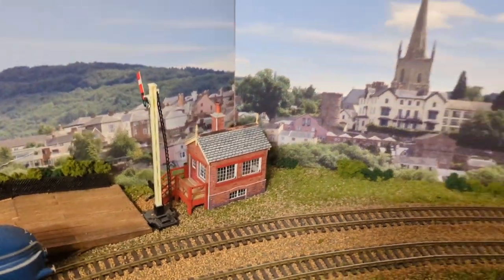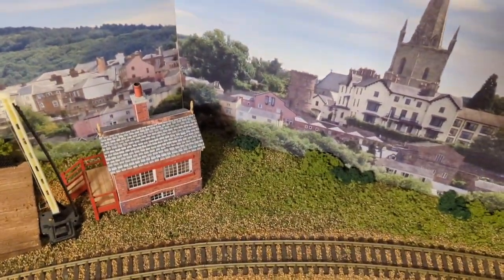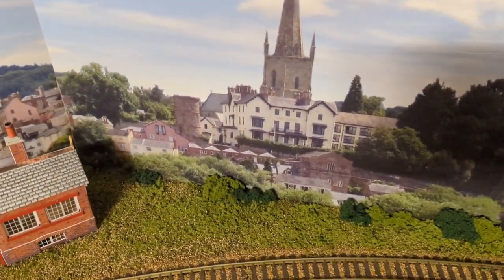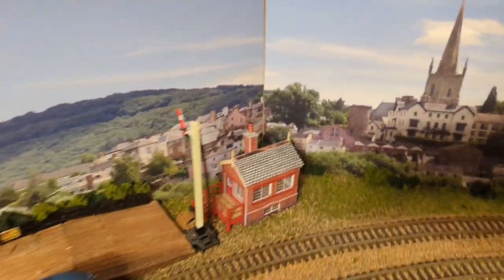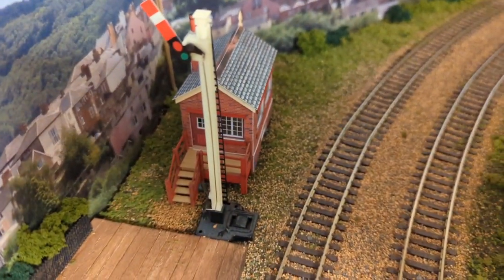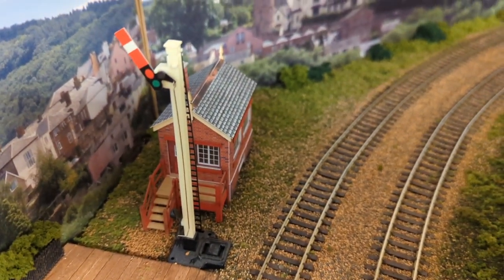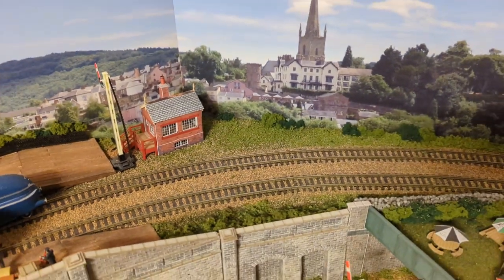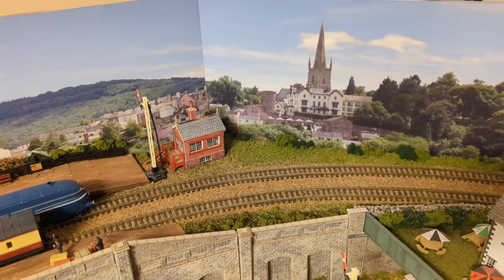So I've put that in there, and now I've just filled this corner in with a mix of ballast and scatters and a bit of soil and some bushes to just try and marry in the scene to the back scene. Stuck the signal down, and there's also a little cork path. Well, it's cork dust, but it's meant to be a kind of scrub path to the signal box. So I think that finishes that corner quite nicely. Simple job, but I think it makes that corner look quite good.